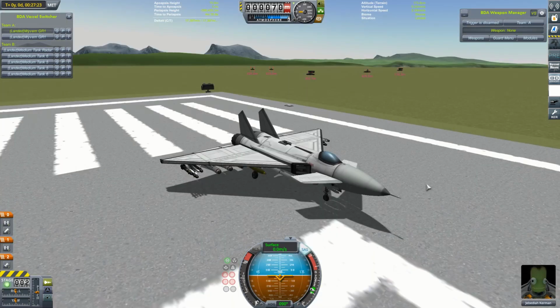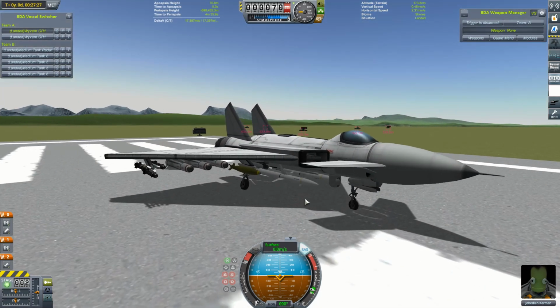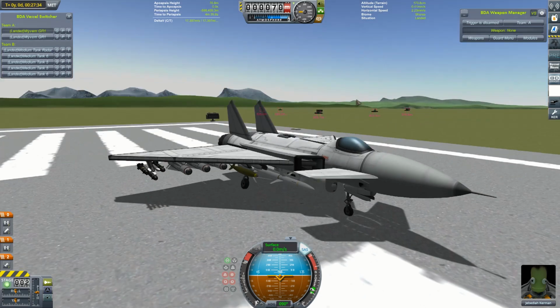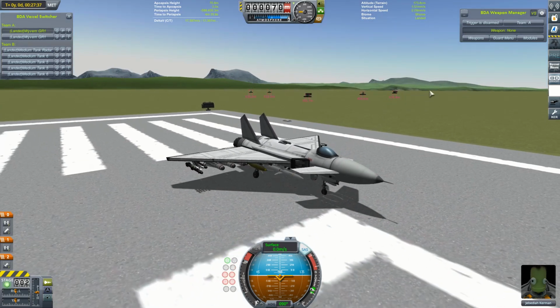My own weapon of choice for today will be one of my Wyvern ground attack fighters, which I have armed with a variety of ground targeting weapons. I have got some Hellfires here, some Mavericks, a couple of HARM anti-radar missiles, and just in case all else fails, some good old-fashioned bombs. So I'm going to take one of these up and see if I can get rid of all of these.